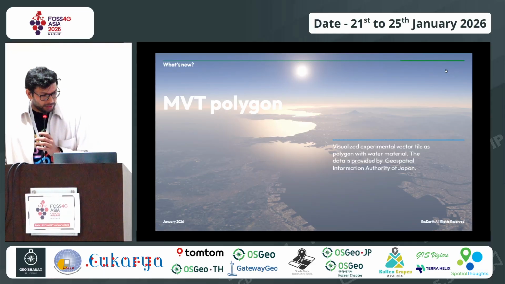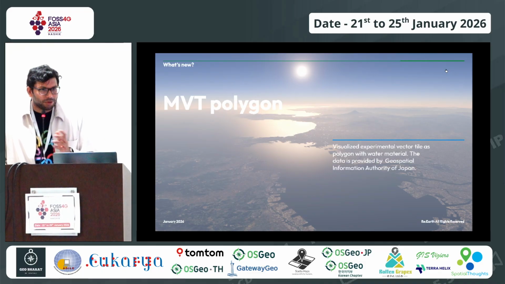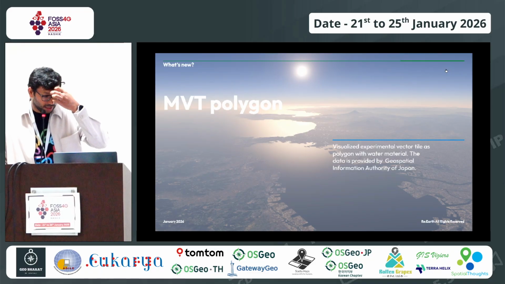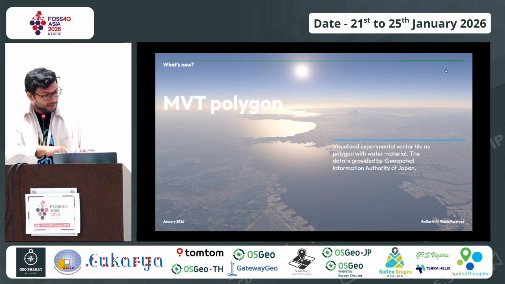This is actually MBT polygon. Looks pretty realistic, right? So this is one of the other things that we've been working on. This is nothing but 3D tile, sorry, MBT data in the form of flood data in the form of a river. And there's also some material setting that has been used to reflect off the sunlight that is coming off the sun.